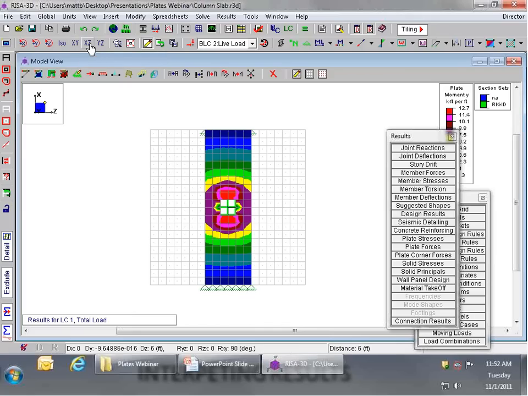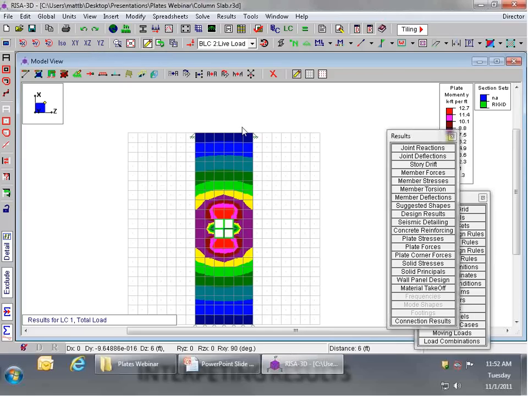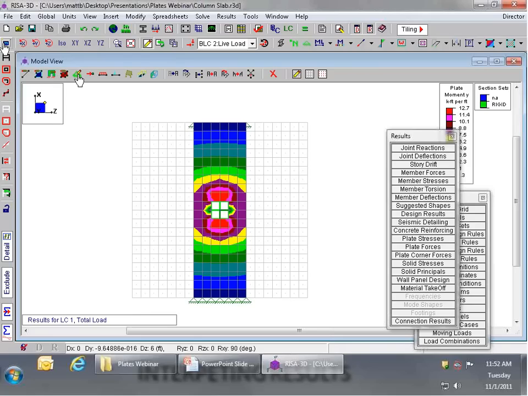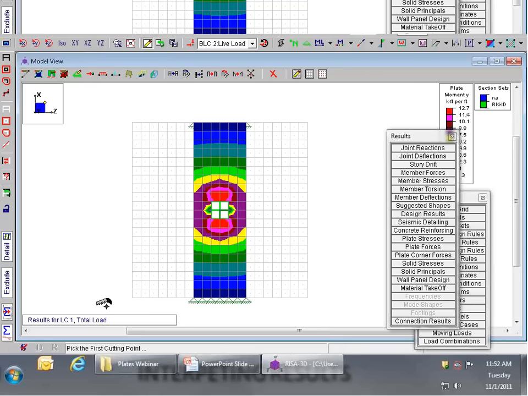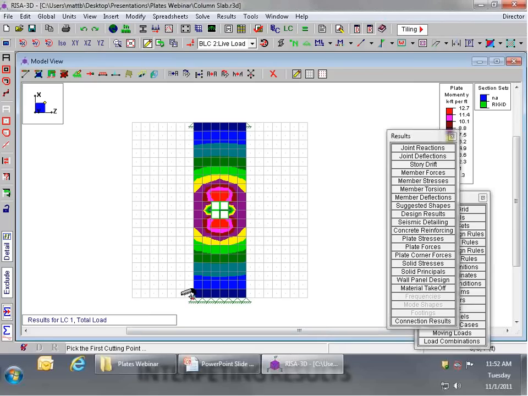When we use this tool, it's important that we're snapped into an exact plan or elevation view. So here I'm in an exact plan view. And I'm going to come in and do a cut on this. I'm coming over and picking out this tool on the left. This is a blue sigma with a red arrow in it. And the program's asking me to pick cutting points. I'm going to pick any 2 points here by clicking to create this red line.